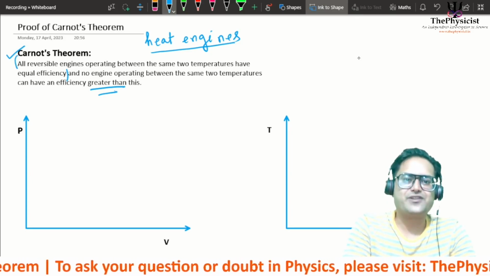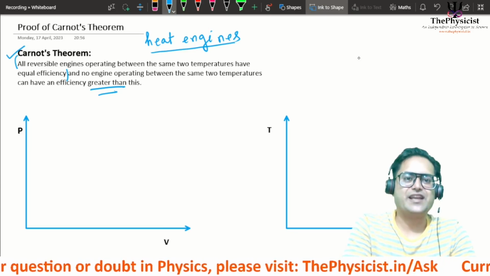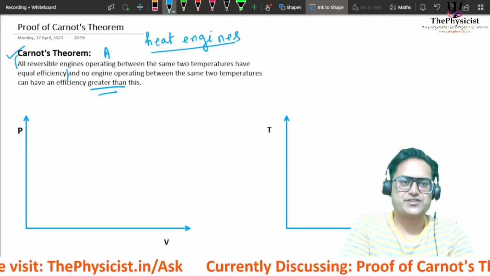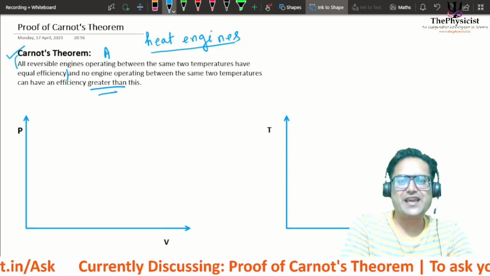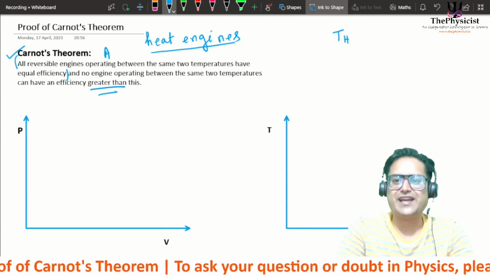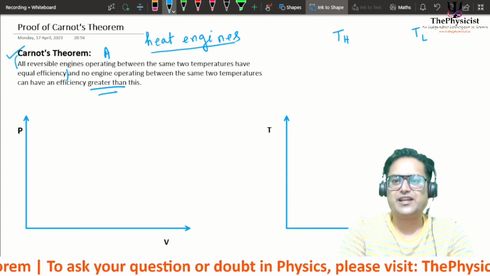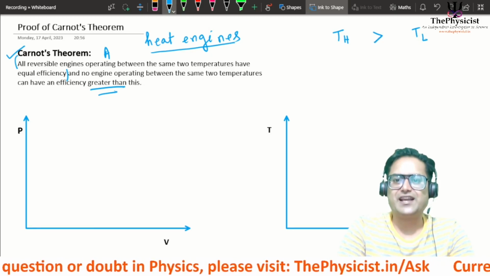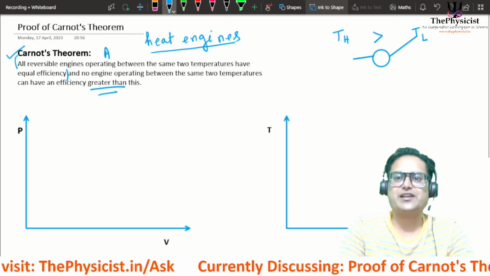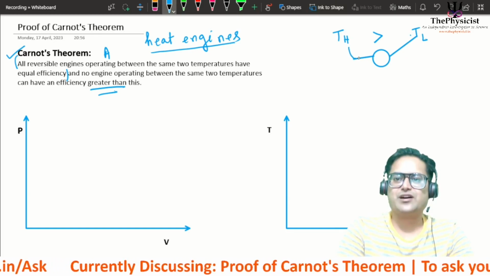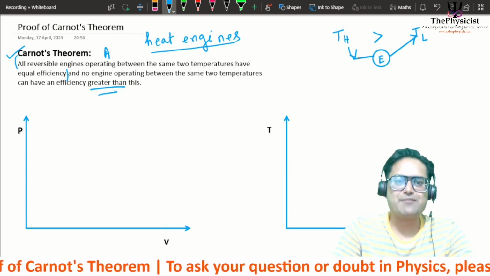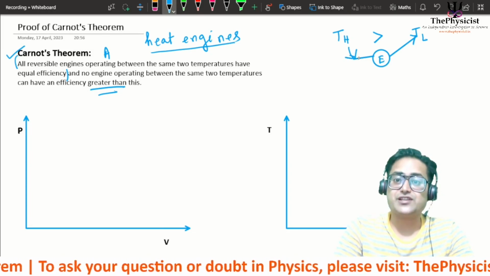यहाँ पे ये first section है, let's call it section A. सेक्शन A में क्या करना है? दो रिवर्सिबल इंजन हैं, ठीक है. ये यही बोलता है कि if there are two temperatures, for example let's suppose there is a higher temperature TH and there is a lower temperature TL, where TH is greater than TL. So if there is a reversible engine which is operating between these two temperatures, any reversible engine will have the same efficiency if the engine is reversible.